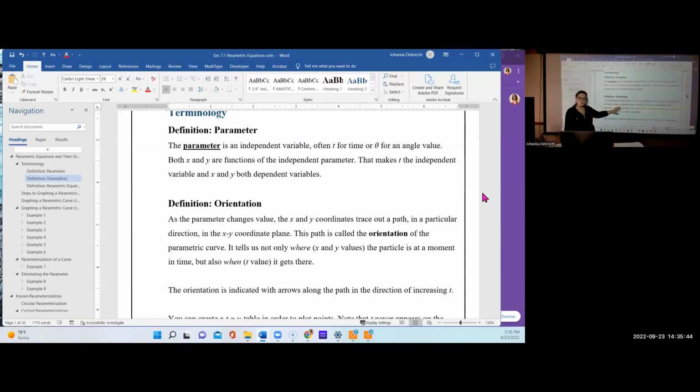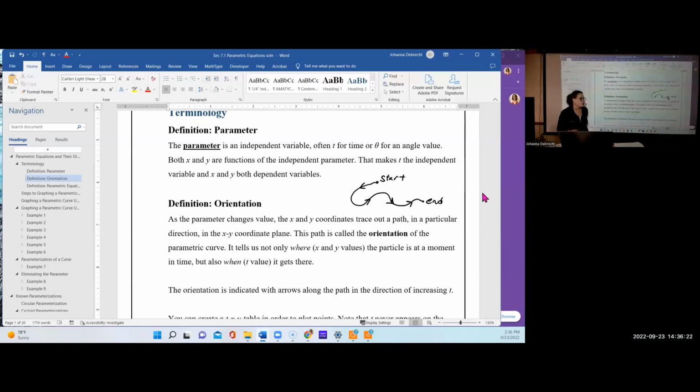And if we're looking at 2 dimensions, it'll be in the xy coordinate plane, and in 3 dimensions, it'd just be out here in space. So maybe it does something like this, all right? And so it traces out this path, but in a particular direction. So if we're looking at something like this, we can see that we might have something that comes along and then does something like this, where it's starting here, and it's ending here, and it's traveling in this direction. So the direction that the arrows go is called the orientation of the parametric equation.